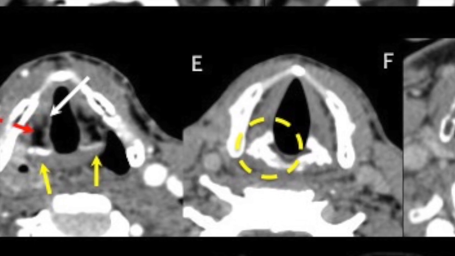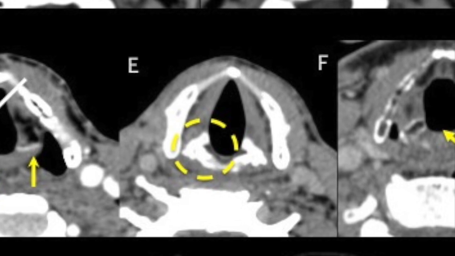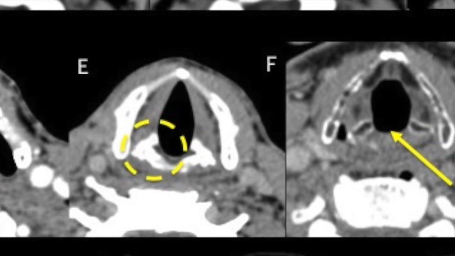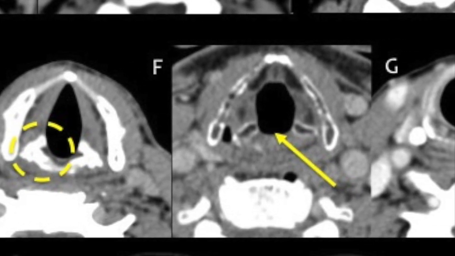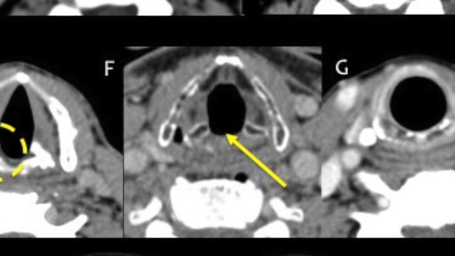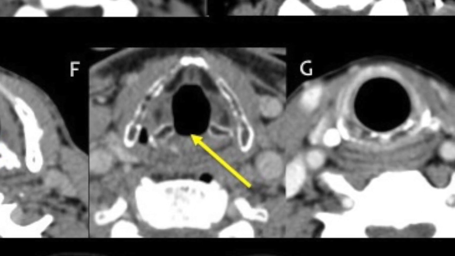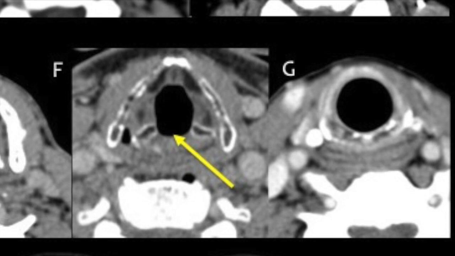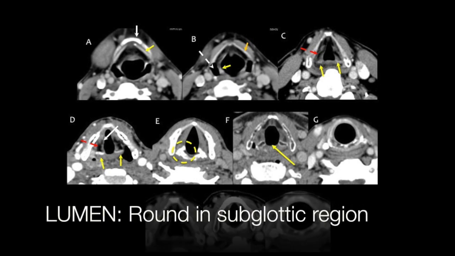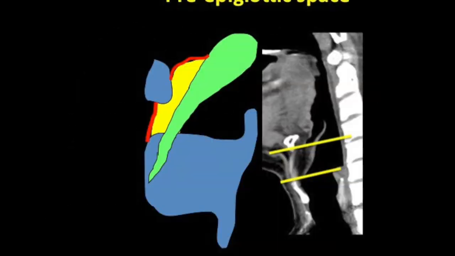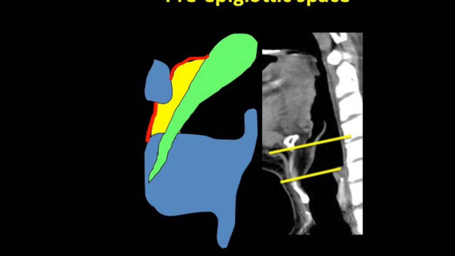The vocal process is appreciated in these cuts. The vocal process forms the cricoarytenoid joint and gives origin to the vocalis muscle, as seen in figure E — this is the level of the glottic region. As we move further down, we can see the superior aspect of the subglottis in figure F, highlighted by the superior aspect of the cricoid cartilage. In figure G we can appreciate the true subglottic region. To differentiate the three regions: the lumen in the superglottic region is triangular, the lumen is oval in the glottic region, and the lumen is round in the subglottic region. The pre-epiglottic space is demarcated anteriorly by the thyrohyoid membrane extending between the hyoid and thyroid cartilage, and constitutes fat. Posteriorly it is bounded by the hyoepiglottic ligament taking origin from the thyroid cartilage.